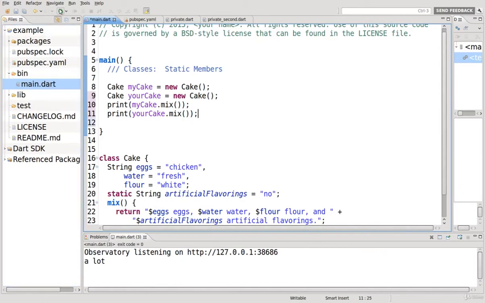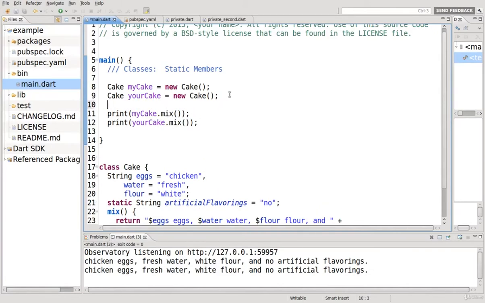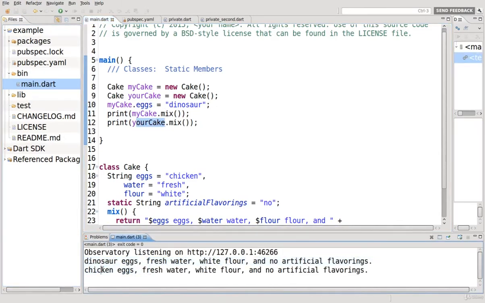So what we have is pretty much the same stuff, right? How about if I want, for example, myCake.eggs to equal dinosaur eggs, and you like chicken eggs. So I have dinosaur eggs and you have chicken eggs.